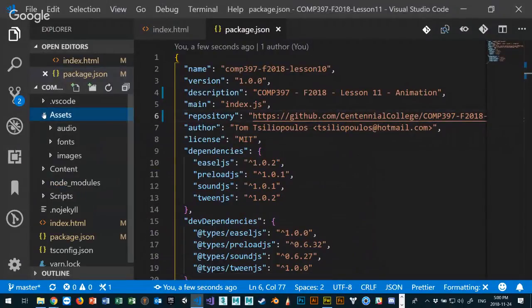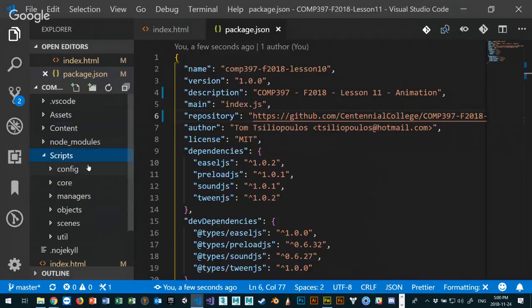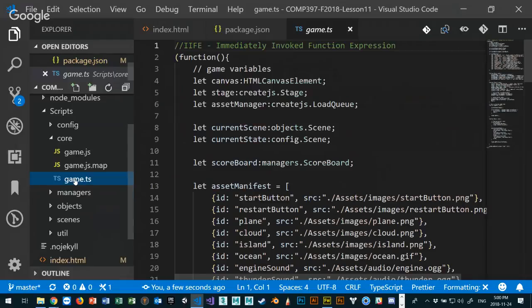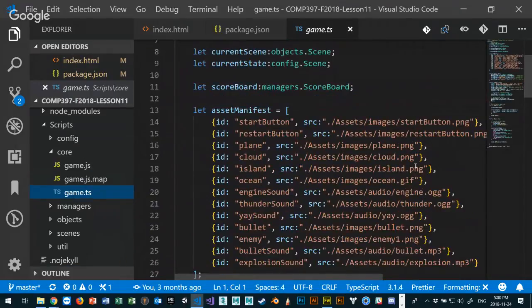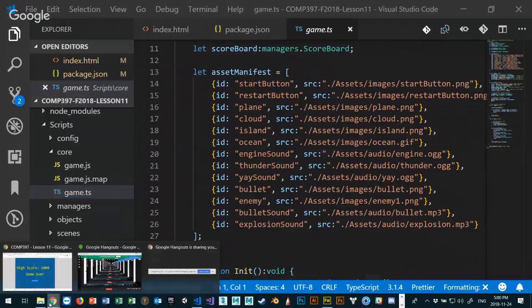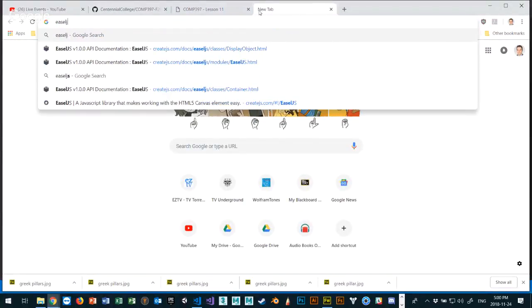But in order for us to get animations going, we have to modify some stuff. Inside of our scripts folder, in our core folder, in our core game.ts file, we have all this stuff. And in order to get animations going, we want to create a sprite sheet to make all this work. Now, this is not the only way you can do it. You can create sprite sheets on the fly with Create.js. But let's take a look at the Sprite class for a second. Let's just do some documentation, API stuff, right? So I'm going to go to easel.js.